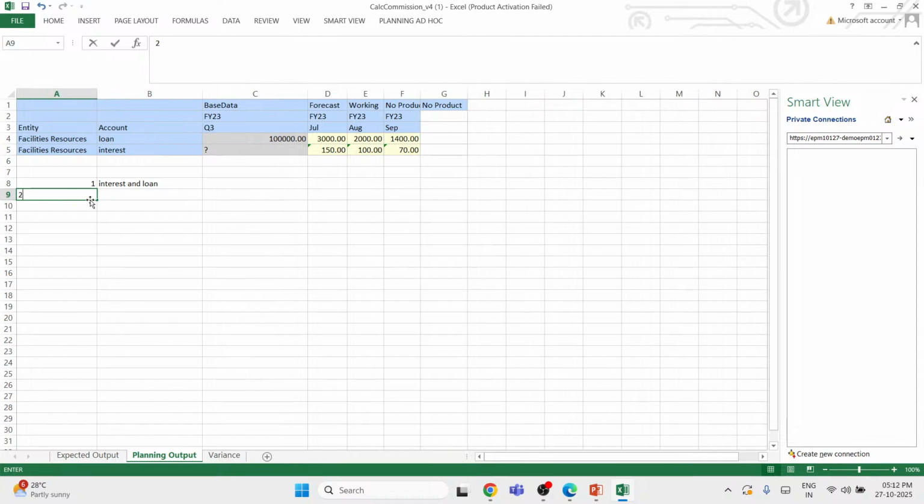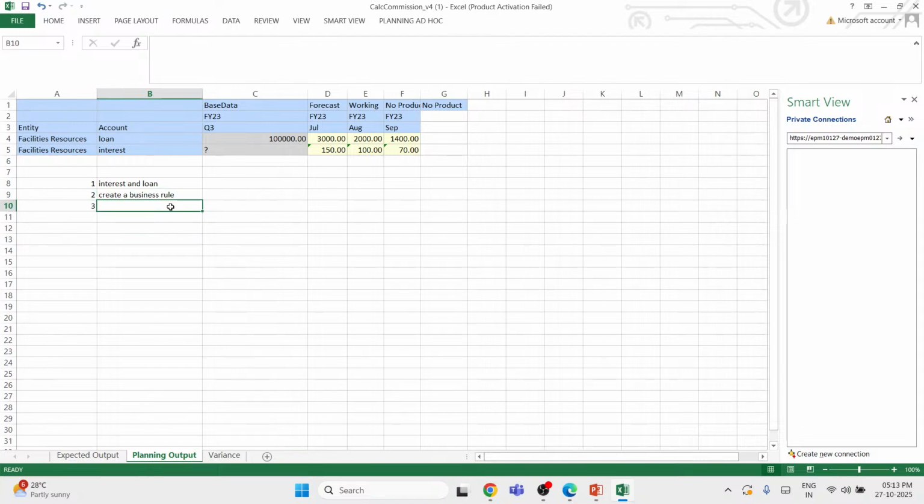After that, second, we will create a business rule, which clearly indicates the formula, the multiplication and all the things similarly.